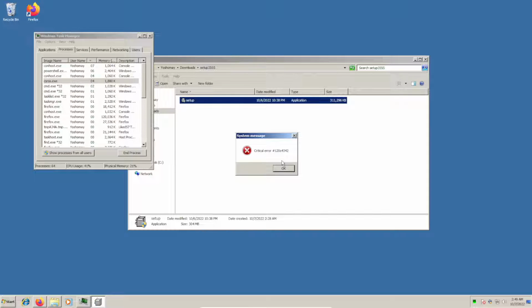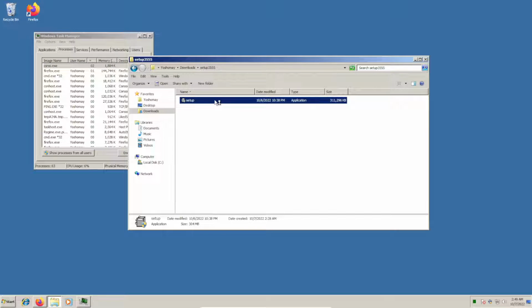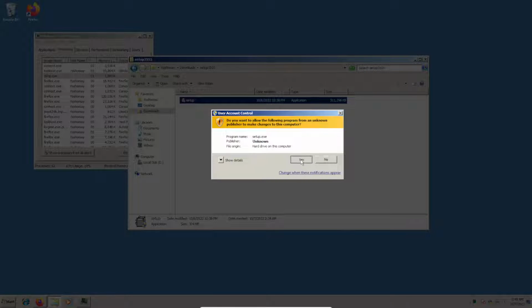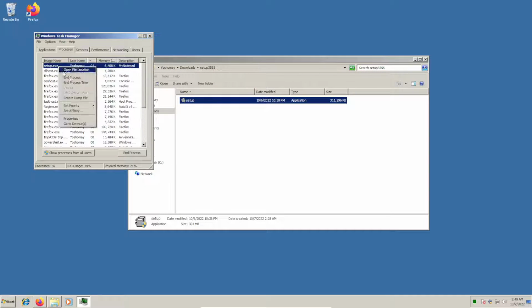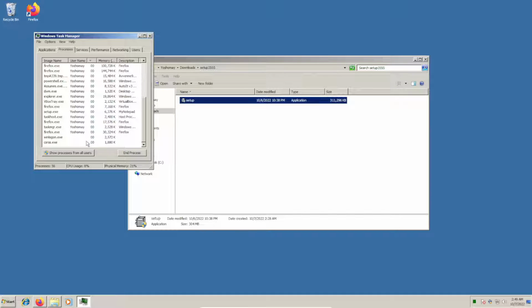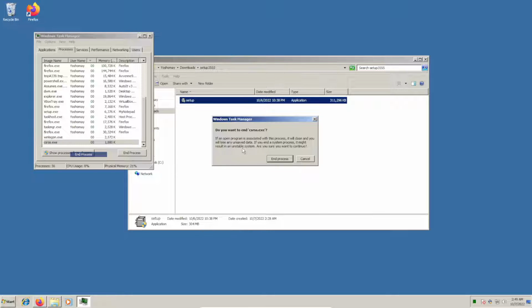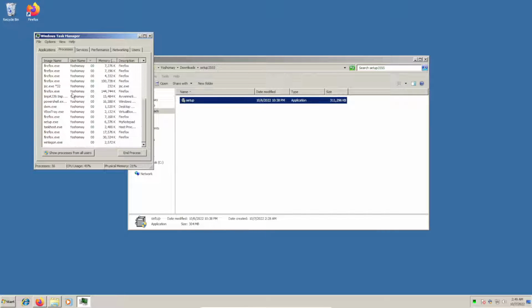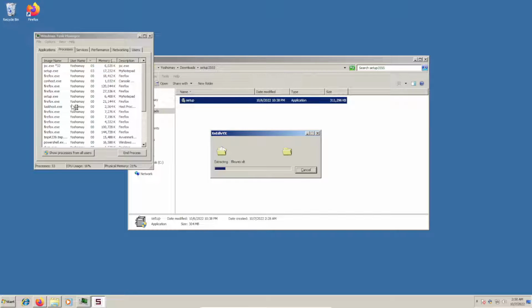Critical error number 120S4342. Well, no, see, what is that? No, no, it's not. What? It's frozen. Okay. Right click. Come on. Oh God. That's not what I clicked. This has never been this laggy. Quit jumping around.